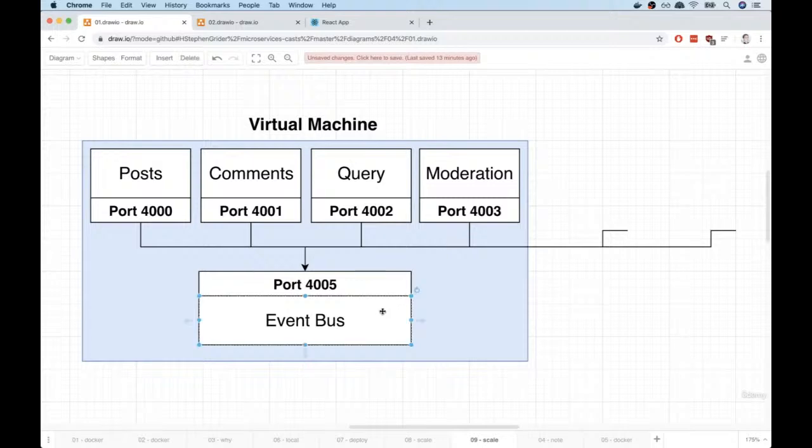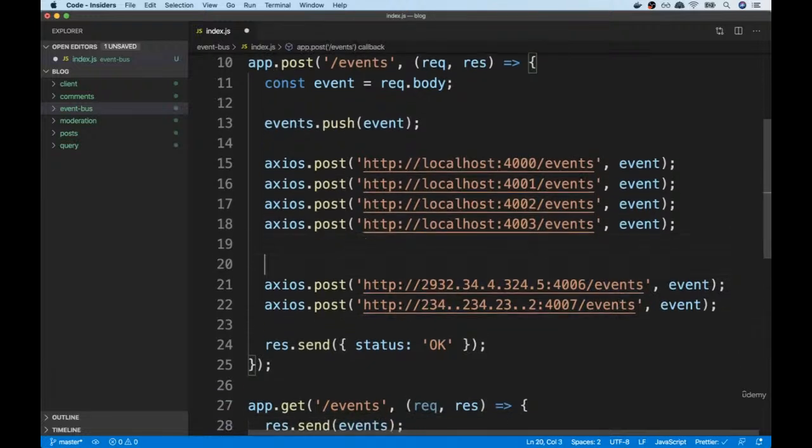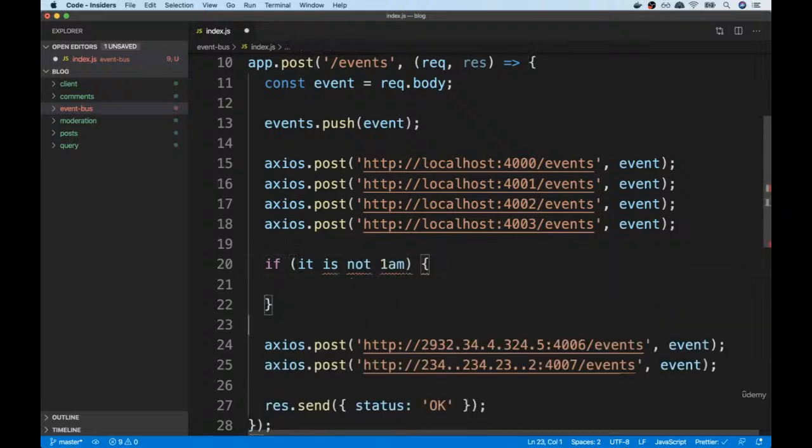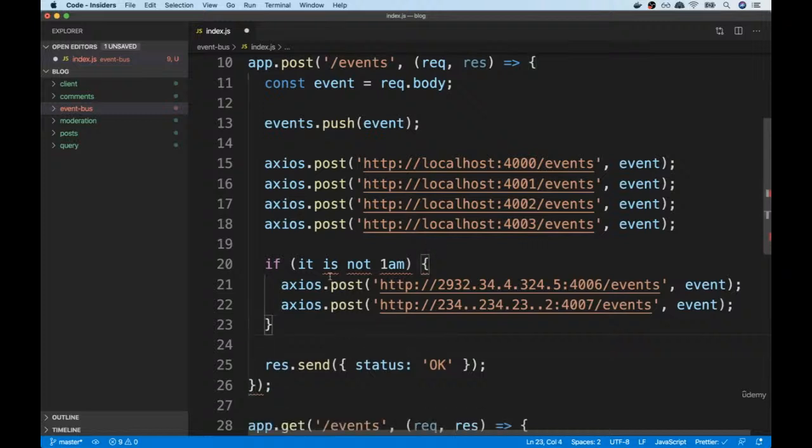So let's just temporarily turn all that stuff off. Now in this scenario, once again, the event bus needs to know that that second virtual machine is now dead and it should not attempt to send any events over there. Well, to handle that, we would have to come back over to our event bus and maybe add in some code and say something like, if it is not 1 a.m., then go ahead and attempt to send the incoming event off to those other two services. And once again, as I'm sure you can imagine, this is definitely not something we would ever want to write out right here. We would never want to say, oh, well, if it's a certain time of the day, let's try making a request over to these additional copies.